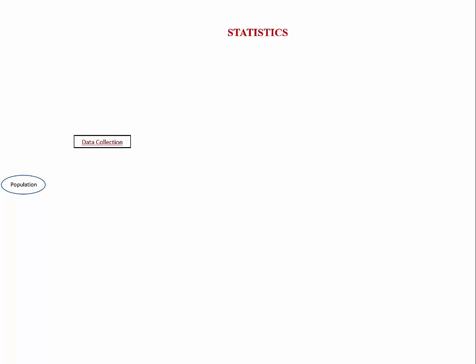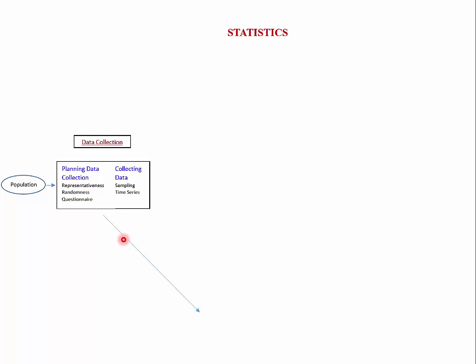So the first thing we're going to do is to collect our data, and various things need to be considered for that. So the planning is important for various reasons. We don't want to have biased values, and we need to think about how we're going to collect the data, where we're going to collect it from, and things like that. So this is the area of data collection, and once we've got it, it gives us more information about the background population itself and will enable us to make predictions.